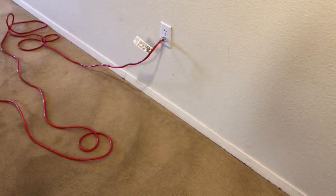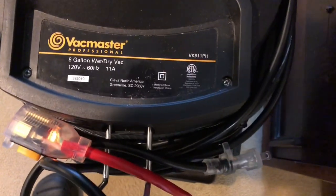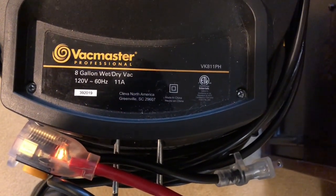So I got one cord today, which I've used all week long. I'll even use the one cord that's 50 foot, which goes to the swirly. It does have a locking device and a light on the end of it. And what I do is I'll even take the cord off. You see the light? I'll show you how it works here. I'll take the cords off my Oric when I'm doing stairs, off of my vacuum, off of my hand tool. And I just use one 50-foot cord and just unplug it and plug it into each unit.